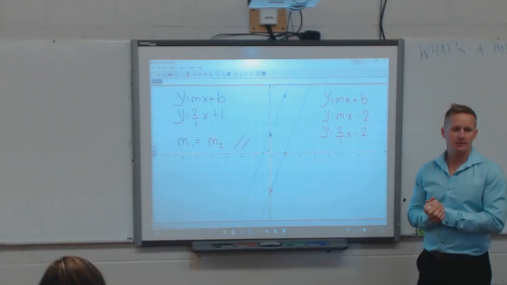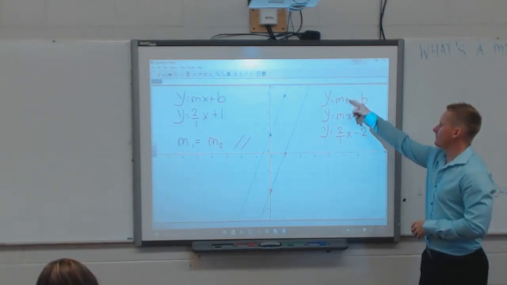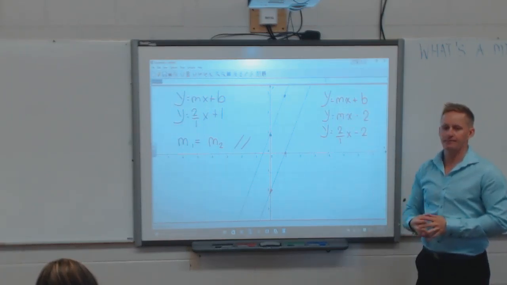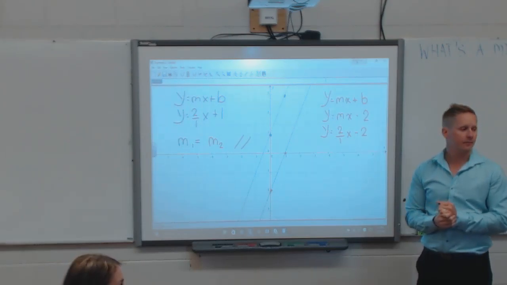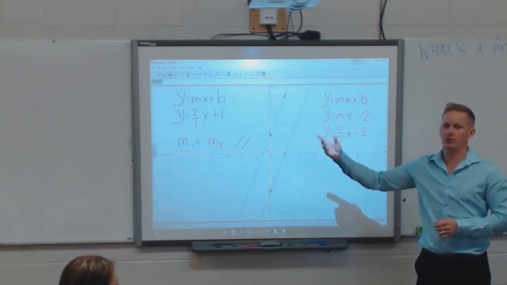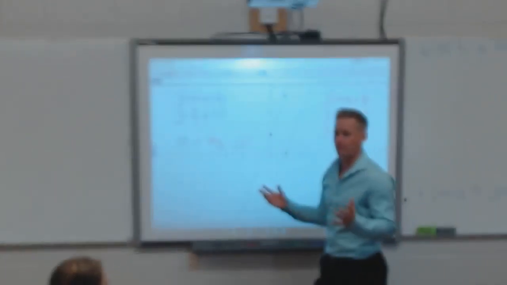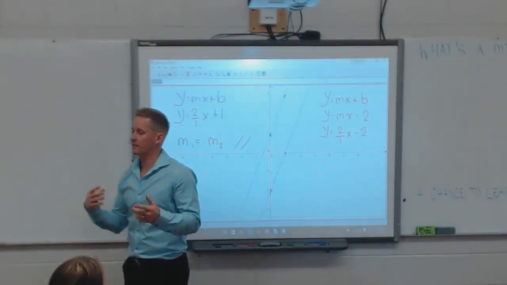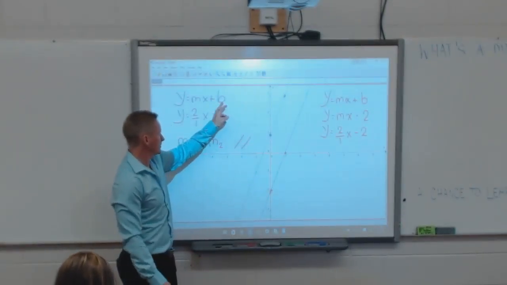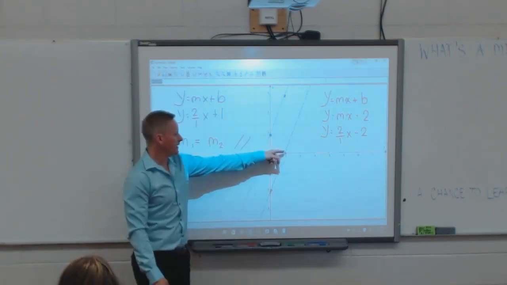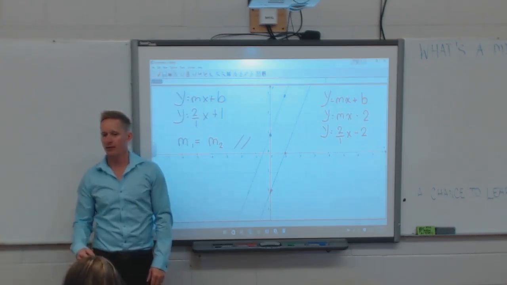So that's parallel lines. Any questions about that? How many of you can't figure out how to fill in for M and B yet? How many of you can't fill in for M and B given the graph? Everybody knows how to do that? Okay, because that's the first of it. That's the easy part. Look at the graph, find your y-intercept, write it for B. Find another point on the graph and count to it. Always go up and down first, or left and right.